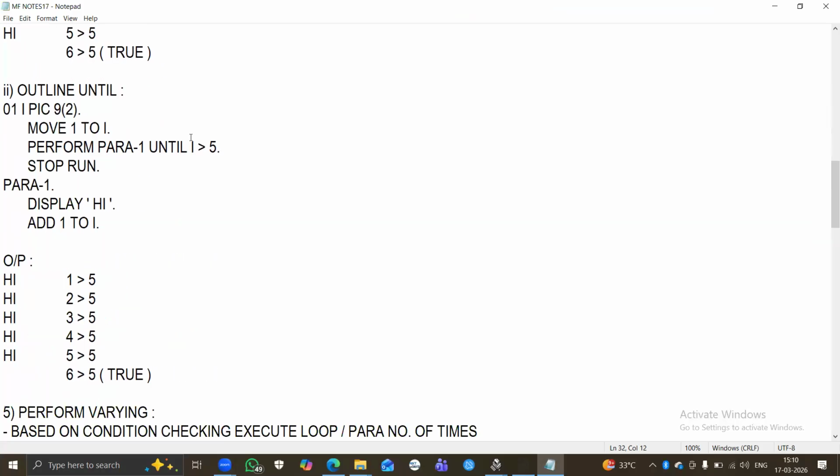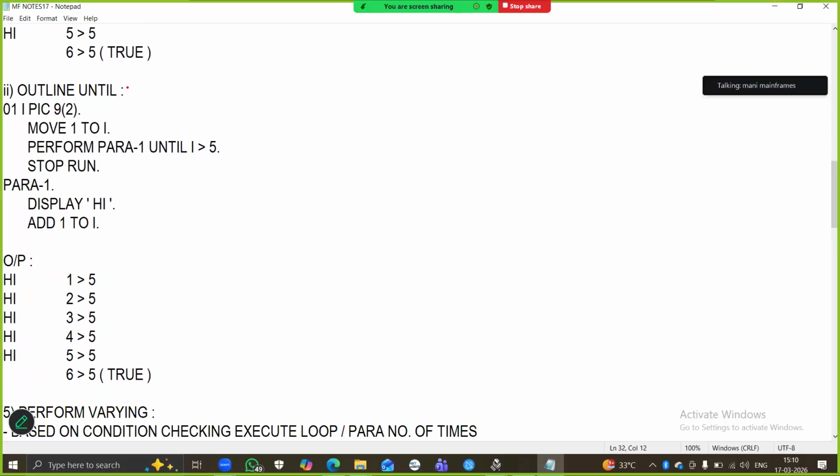Same program using outline until. Initializing the I variable with picture clause 9 of 2 bytes of memory. Move 1 to I. Now perform para 1 until I greater than 5.